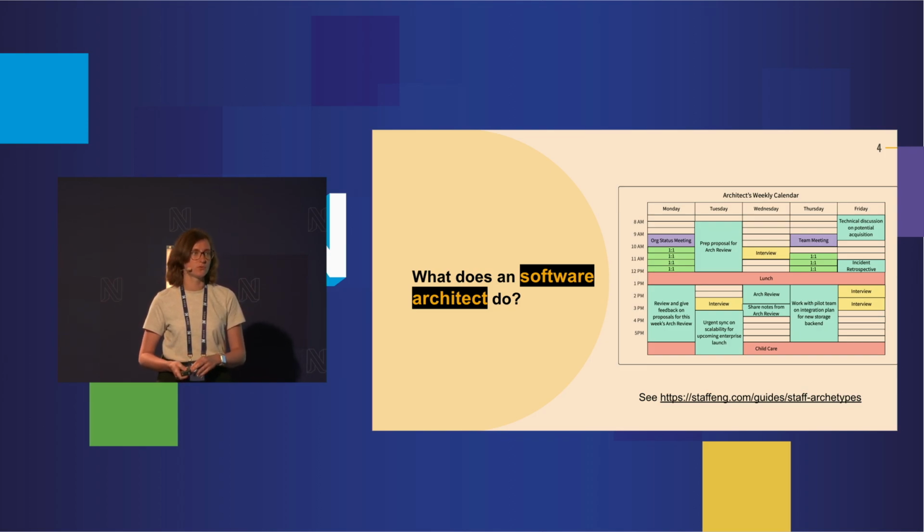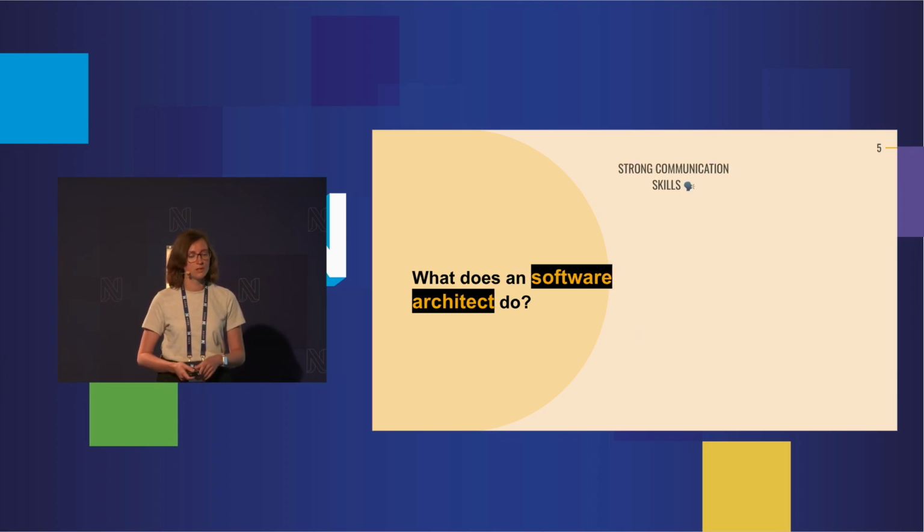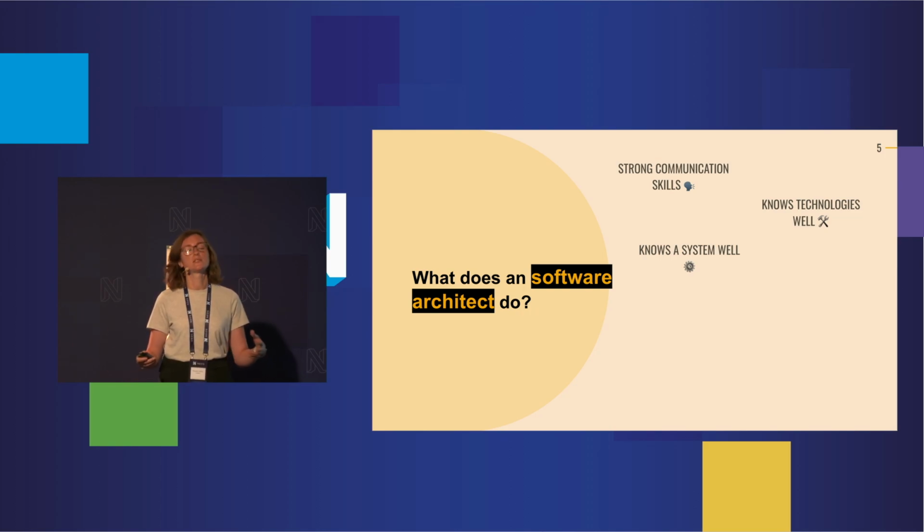If you have to define a person who would have an architect role, generally they have really good communication skills, so they can talk to different teams and different stakeholders. They also know systems quite well, maybe the front-end side of the system, but maybe also multiple systems within the whole organization. They are quite informed about technology, so often they need to help make technological choices, and they will review different options and try to make a good decision for something that needs to be maintained over a long time.